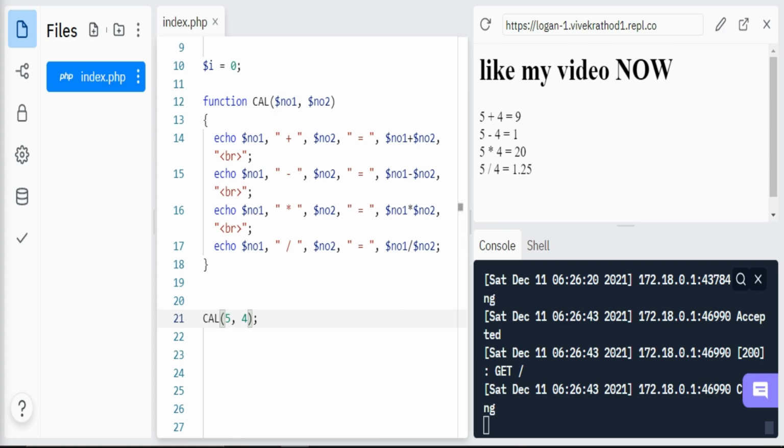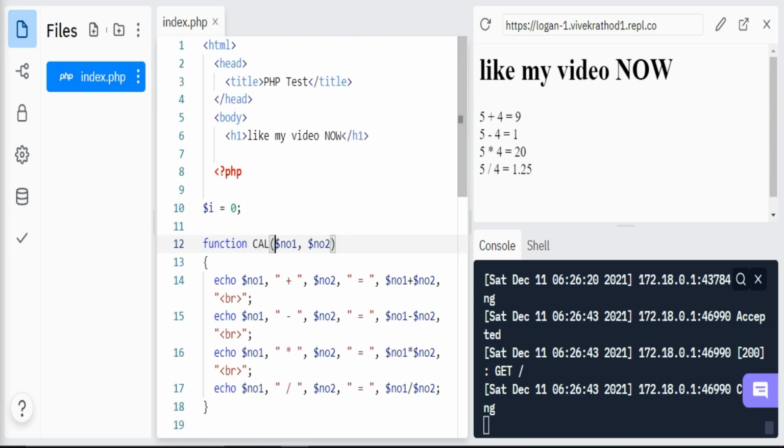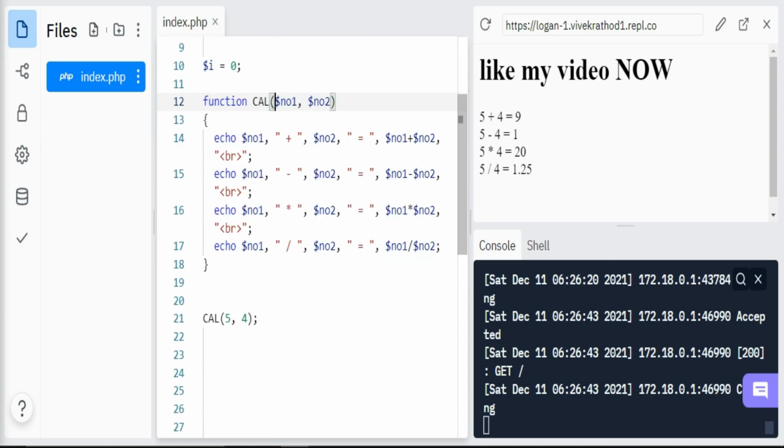So that is the way to create a calculator using the function. You can even specify the data type. For example, let's say I just want the integer, so I can write integer and then dollar name. Let's say I want a float in here, so I can write float. You can even select the data type in a simple way, but I don't want to do this for now. Okay, so that was the function. Now I hope you understand what a function is, how we can use it, and why we need it. So now let's move on.